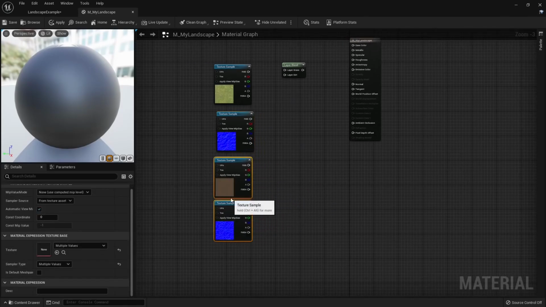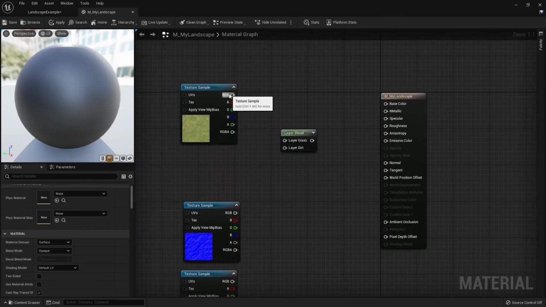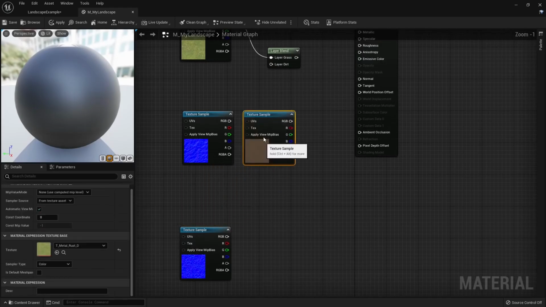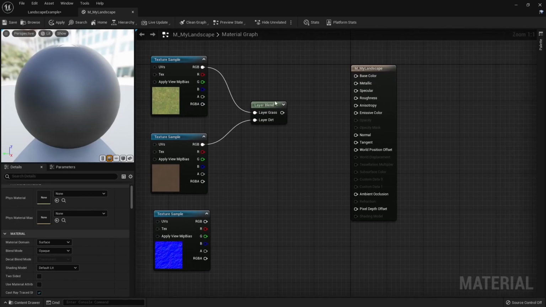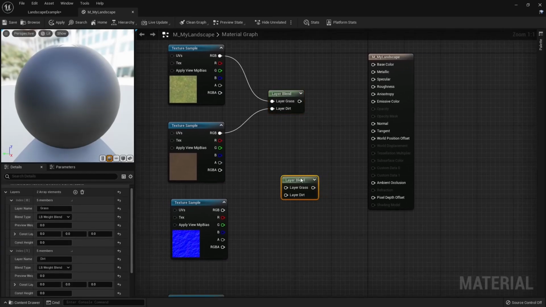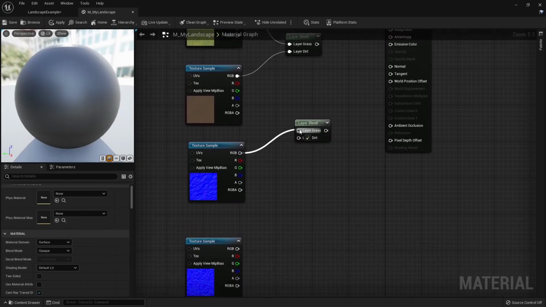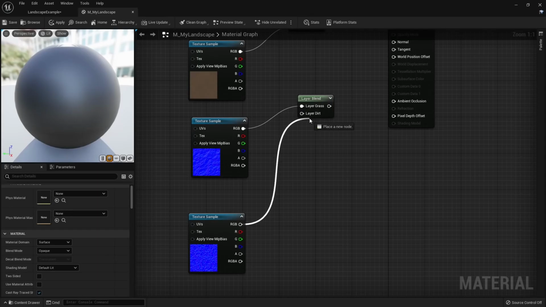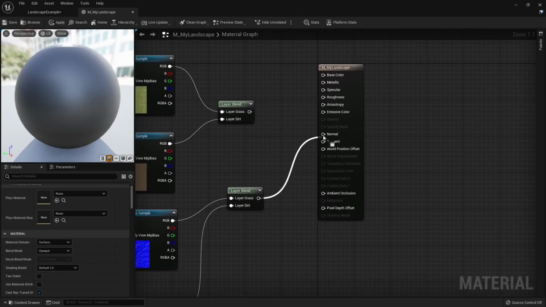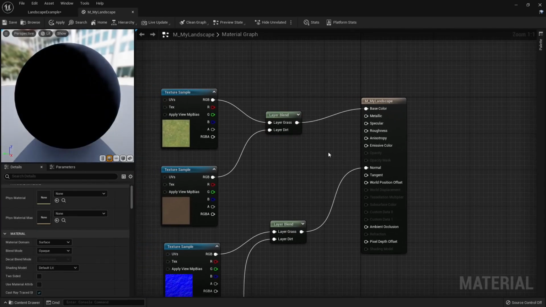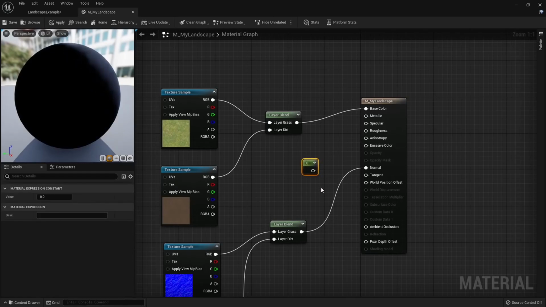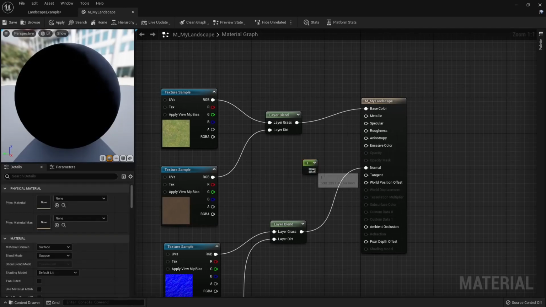We could just use a constant value for the roughness right now. So for this, we're going to drag in grass like this, and then we'll put our dirt right there and drag our dirt into the layer blend. Now I'm going to have to select this and press Control and W to duplicate this layer blend. Now we're going to switch in between the layer for the grass and then for the dirt, specifically for the normal map. So we'll plug up the normal map right here, and then we will plug in the color right here, just like that. And for the roughness, I'm going to hold down 1 and left click to bring in a constant scalar value. And let's bring this roughness from 0 to 1 to make our material completely rough. And then I'll hook it up to roughness just like this.